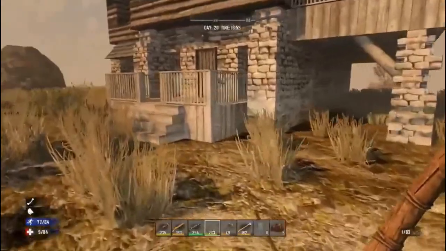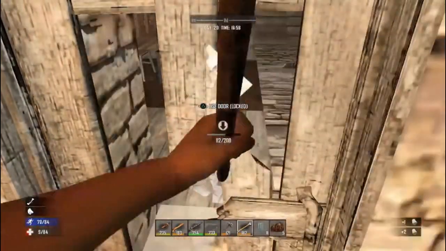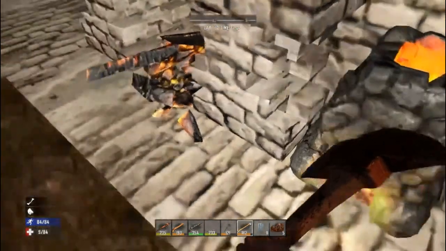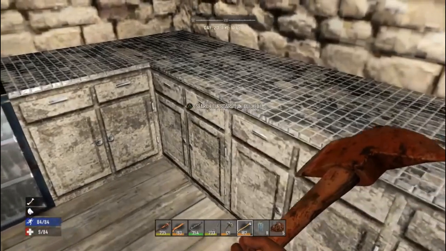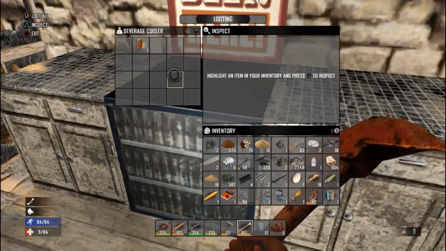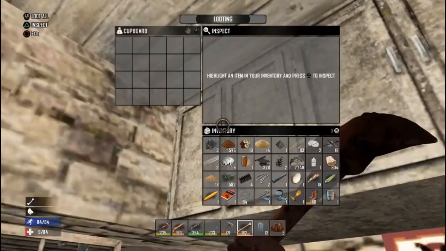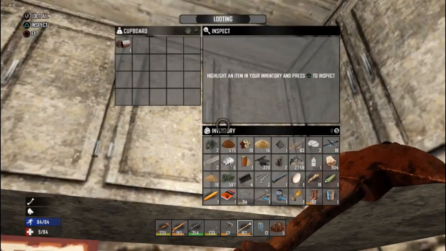Okie dokie. Are you locked? Of course you are. Oh, nice. Nice. Another freaking good house. I can. Another can. Oh, I was gonna say a third can, but no, there was no third can. Oh, beer. Everyone loves a beer. Let's lose the shovel for now. It doesn't seem to be much in here.